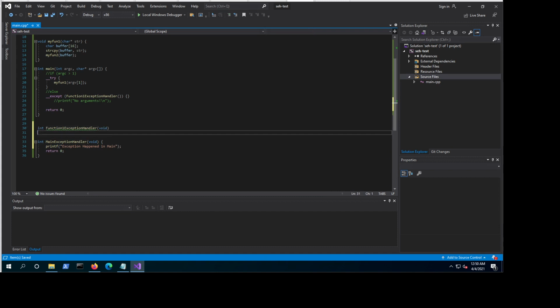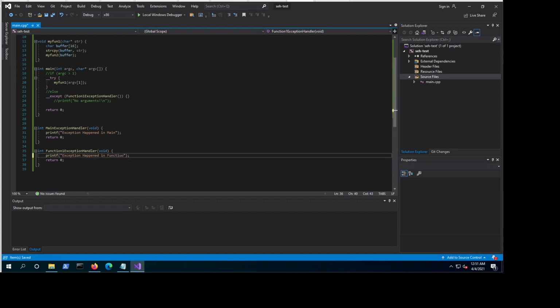Now I'm going to add this one over here. For organization, happened in function one. Let's put these here just in case they work. So: exception happened in main, exception happened in function one.